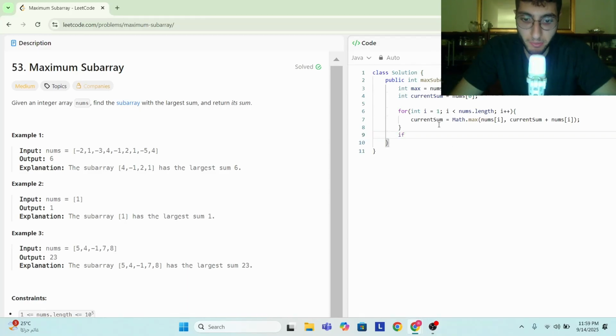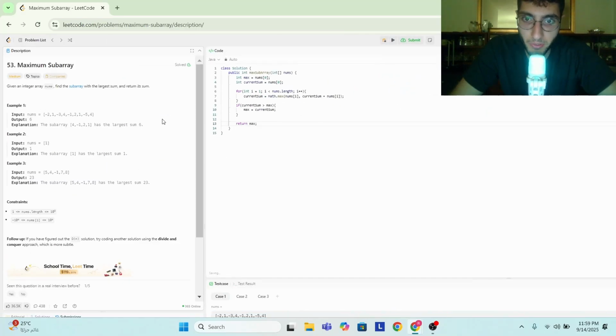Now we need to compare current sum to max. So if current sum is greater than max, then obviously max is actually current sum, and all we need to do is return max. So let's submit our code and see if it worked.